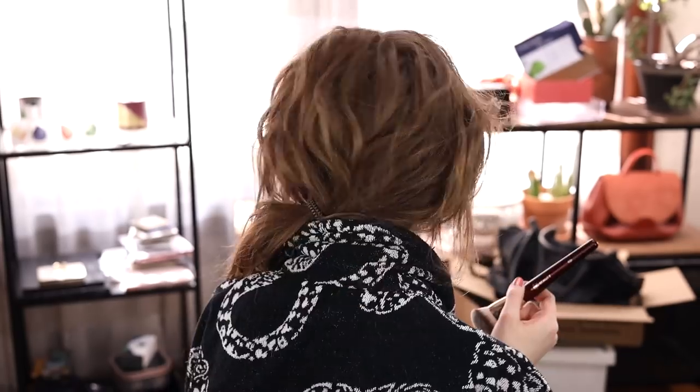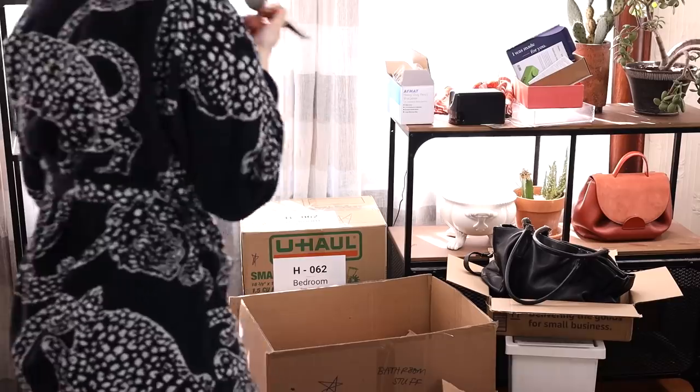I just realized there's something I might have forgotten to put in this travel case that I really need — my little handheld mirror. I need it right now and I'll also need it on the road. I don't think I packed it. A lot of stuff is packed so it might actually be in a box, but I have a couple of pieces of makeup in here that have mirrors in them, so I'm not completely without one — I'll just hold up makeup compacts to see myself, which is totally fine. Most days I like to wear as little base makeup as possible, just enough to make my complexion even and bright.